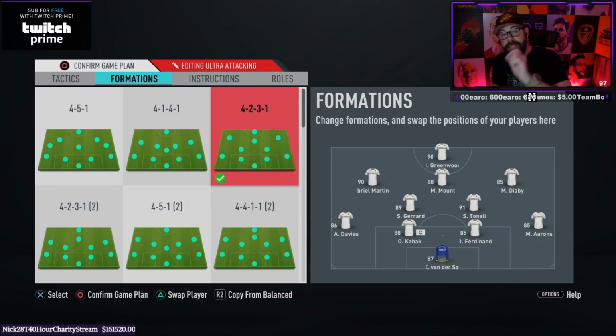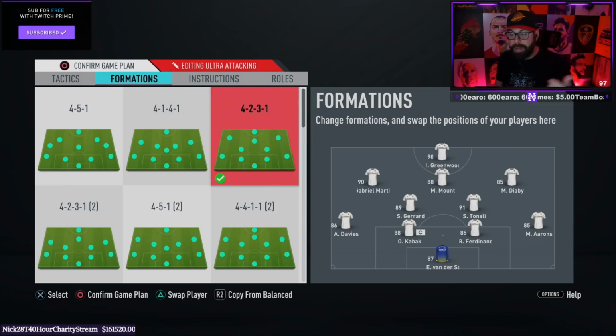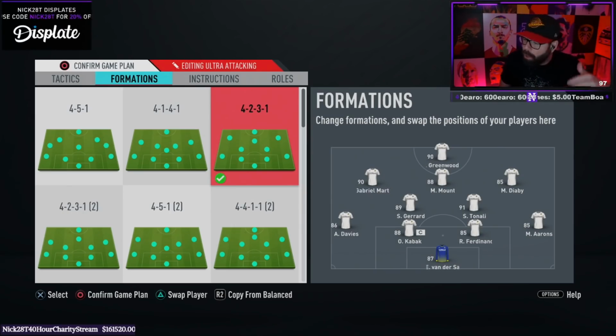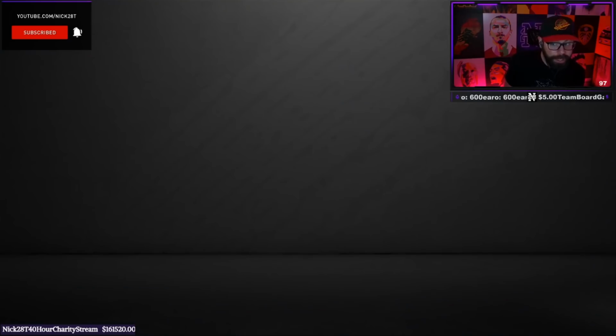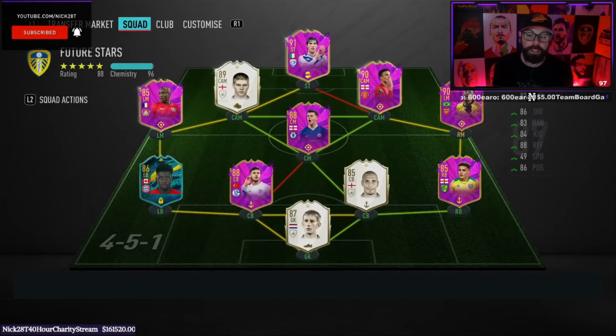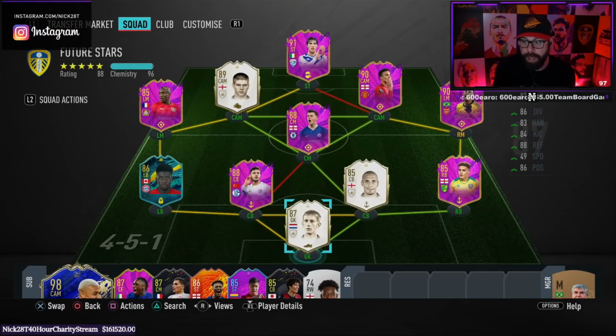With Greenwood up top, Diaby will be cutting in the Messi role at right chem. Martinelli, as always, will be in the Neymar, the Mbappe, the Dino role at left chem. Mount, both Masons right through the middle. I'm really excited to use them. Nothing else changes. The good thing as well is Alphonso Davies is on full chem. So let's get it. I just wanted to show you guys the latest and potentially the last changes to the full Future Stars squad for FUT Champs.